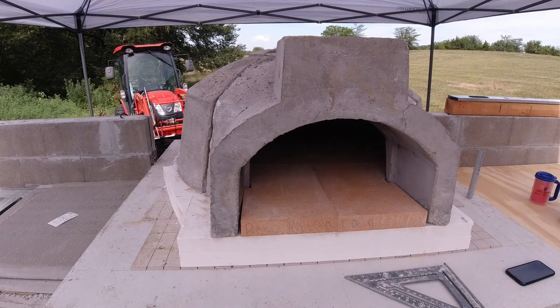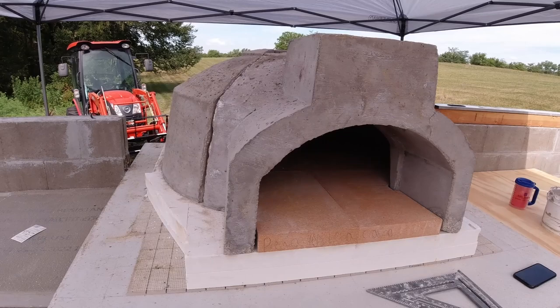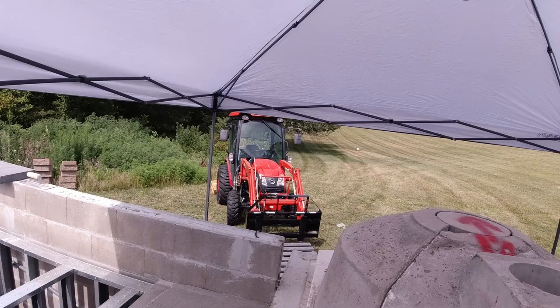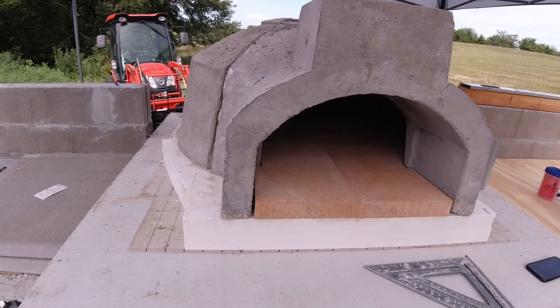And I just envisioned this being a lot worse than it was, but myself and my brother-in-law were able to take care of it with the assistance of my wife pretty easily, honestly. I think the tractor and the pallet is really what made it all happen. That made it easy to get the pieces up onto the platform, and then it was just kind of moving them and putting them in place from there. So easy peasy.